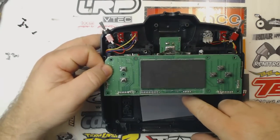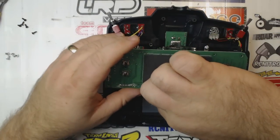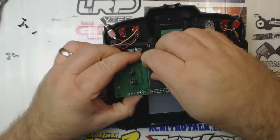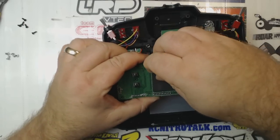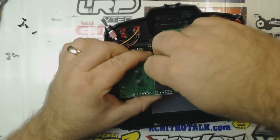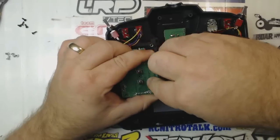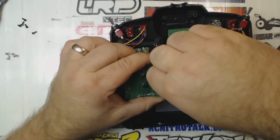This is our LCD screen right here, the silver thing down here, which we want to be very careful with. I'm going to try not to even lift that up out of place. Now this black piece of foam right here has to be removed. So we're just going to carefully peel this up. It appears to be glued down using a fairly strong adhesive, so I'm just going to be really cautious here. Try to peel this up, hopefully without leaving any of the sticky residue behind, but I don't know if that's going to be entirely possible.